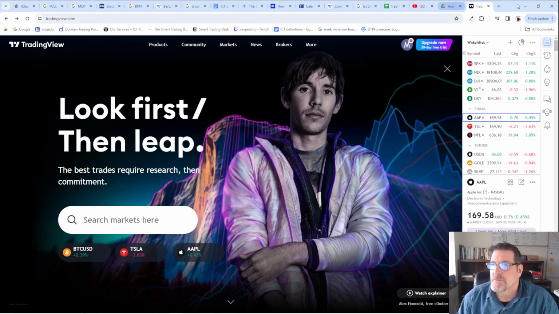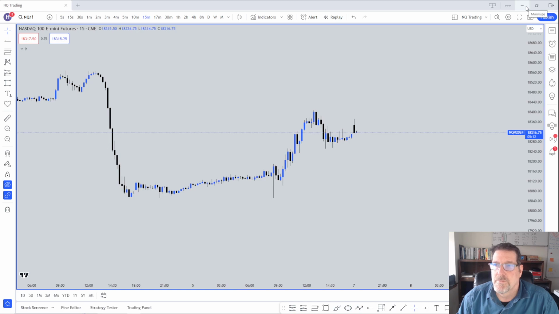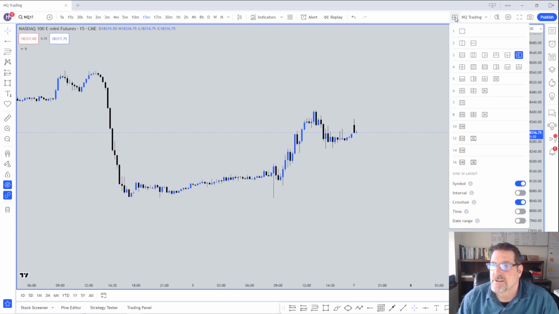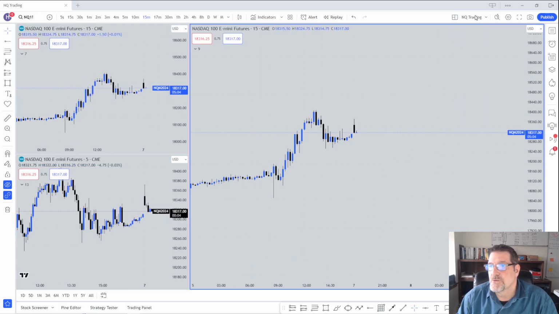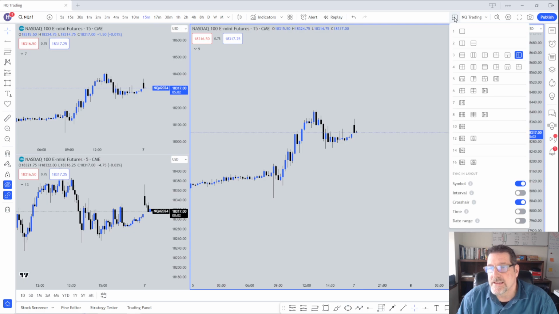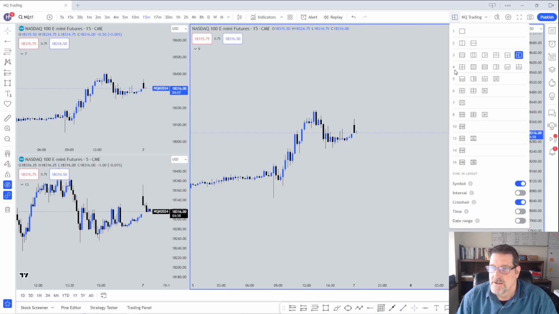It does limit how many windows you can have open. On this setup right here, I have 3 windows open, and I think, I could be wrong, you're limited to 4 on the Pro. And if you get the next one, which is Premium, I believe, could be wrong, but if you get the top package, it's 16.